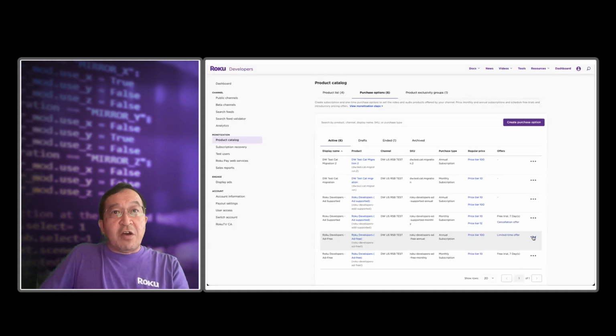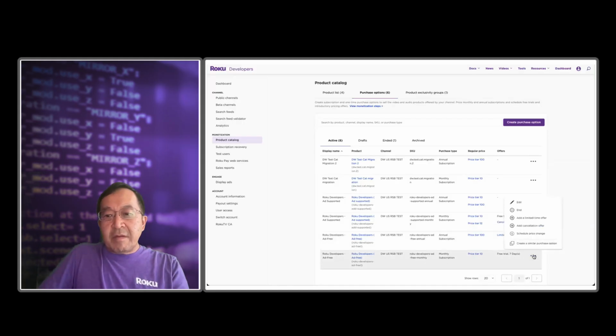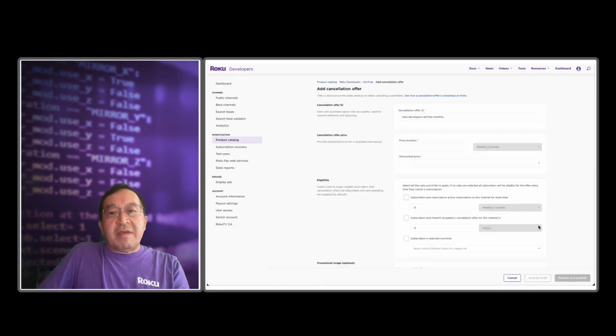Add a Cancellation Offer on the shortcut menu. So we are going to add a cancellation offer, and a new screen is displayed to enter the details of the offer. In the cancellation offer ID, enter an internal label that makes it easy to identify the offer.